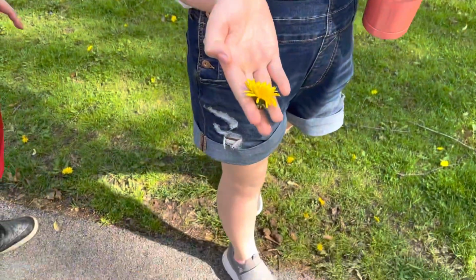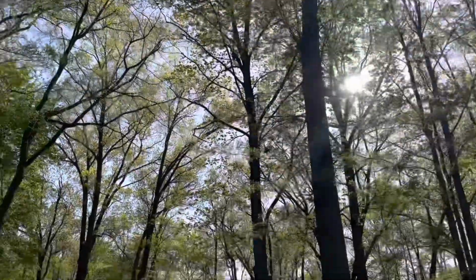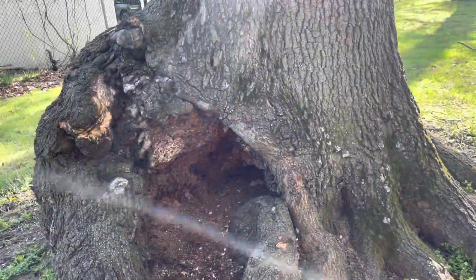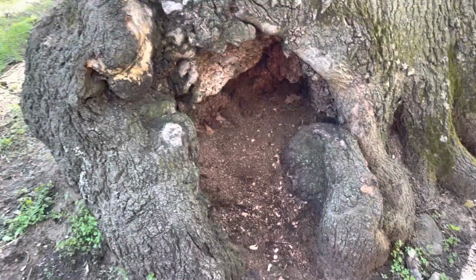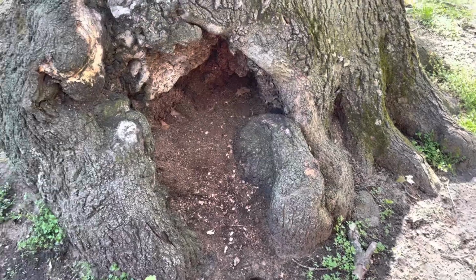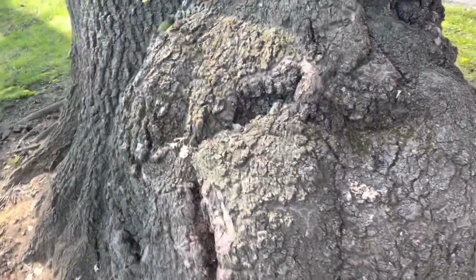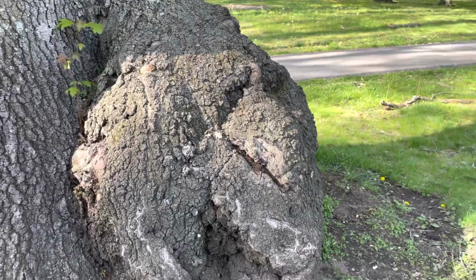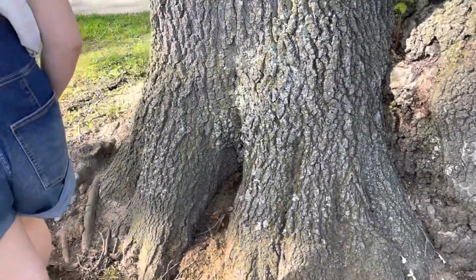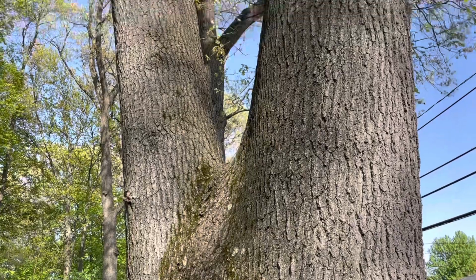What's up? Well, that's a big one. Yeah, you have lots of pockets. I always think this is cool too. This huge, like, I want to call it a cave, but it's not, obviously. It's just the bottom of this tree. It's so unique looking. Let's go around it. Look at this huge knot on this tree. I don't know, it's just really cool, and I always admire it whenever we are here. It's a very large tree, too.